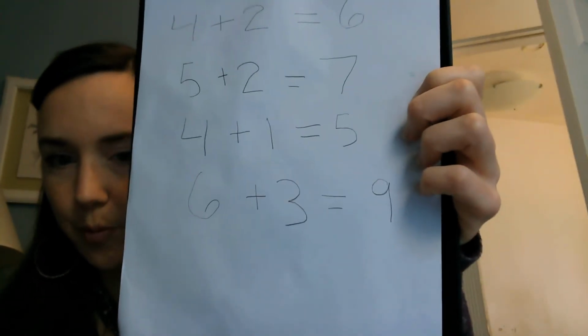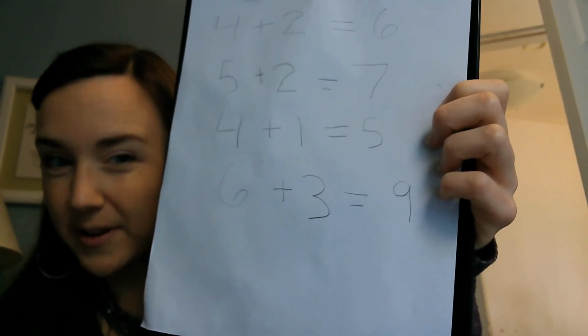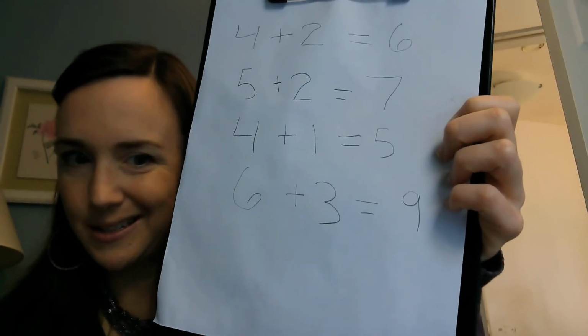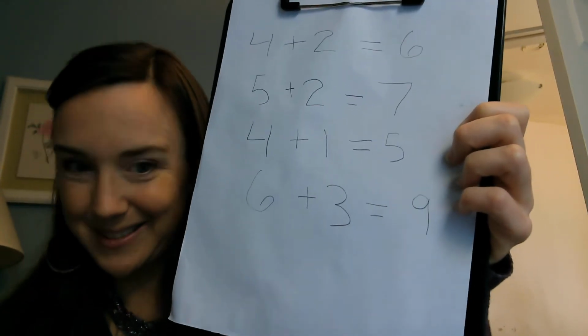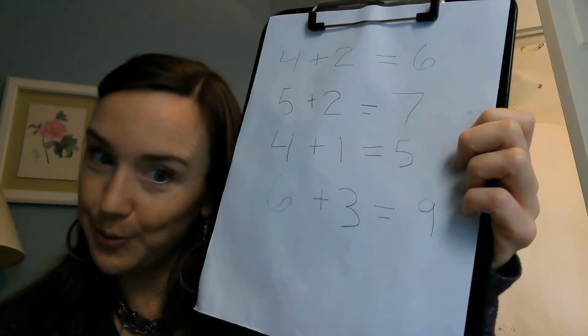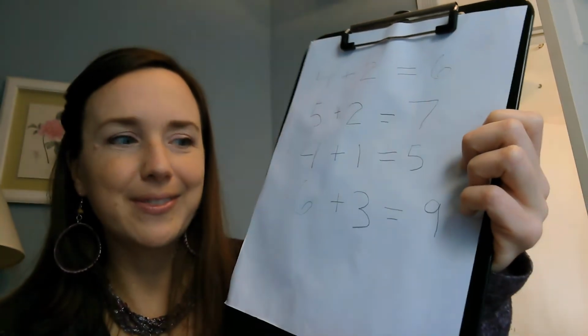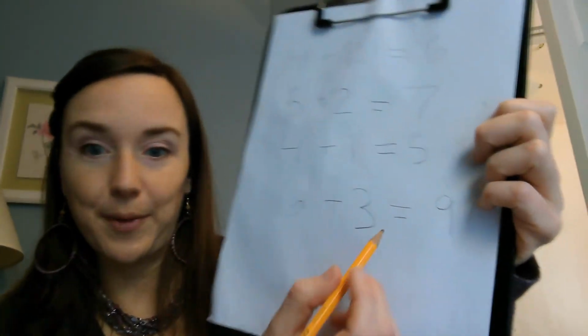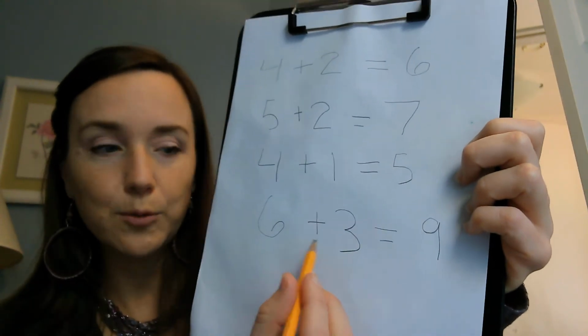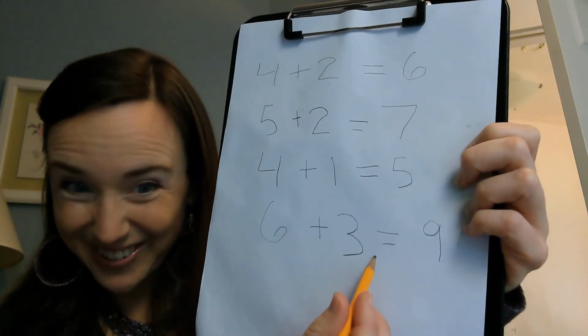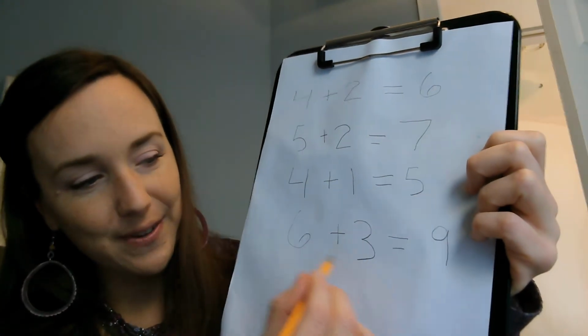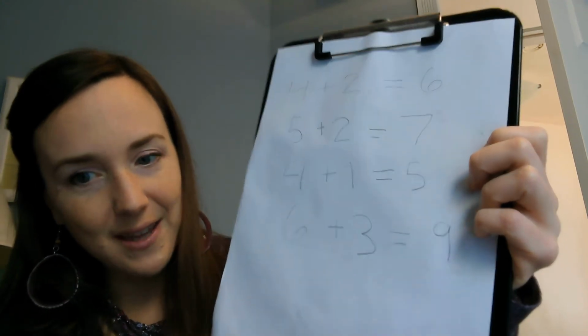And now, we'll remember that sometimes people call this an addition sentence. We know it's not really a sentence because a sentence has capital letters and punctuation at the end. So this is an equation because it has an equal sign in it. And so it tells us both sides are the same. And that's what mathematicians call it. They call it an equation. So that's the word book that we use for it.